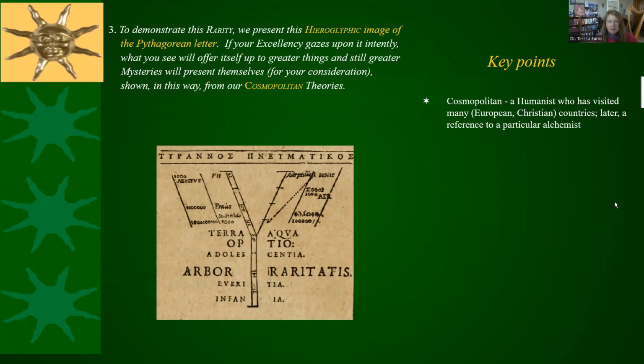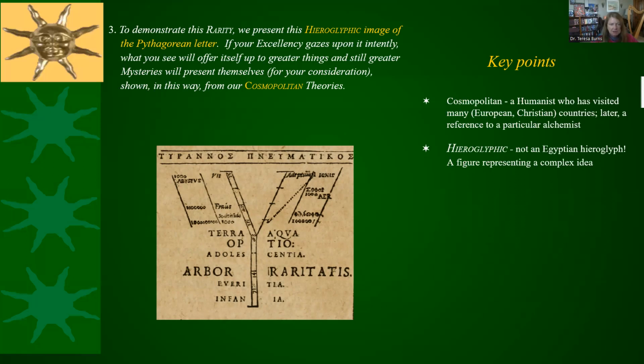Okay, a hieroglyphic image of the Pythagorean letter. I just want to point out here that this is not an Egyptian hieroglyph. There's not an understanding of Egyptian hieroglyphs. People know they exist, and we could have another whole video, though, on the kind of entertaining way that some hieroglyphs are interpreted in the Renaissance.